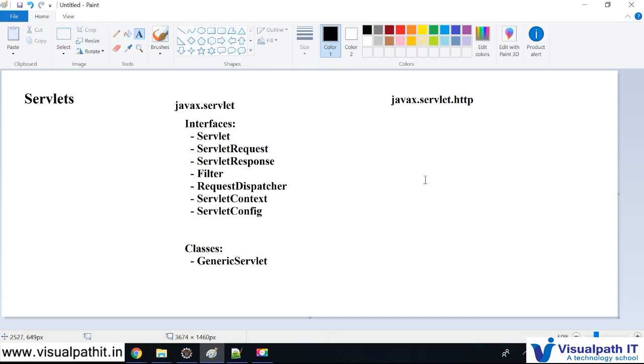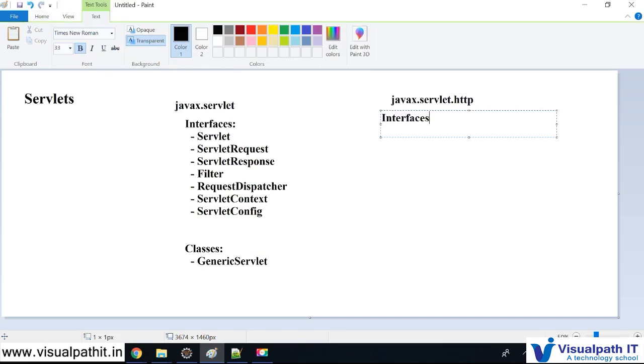Let's see what interfaces we have in the HTTP package. Here we'll have HttpServletRequest and HttpServletResponse, and HttpSession. A session is used for a particular user.